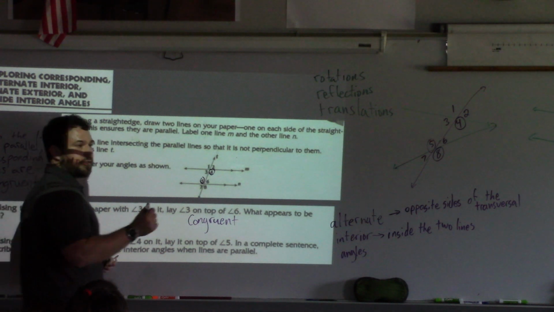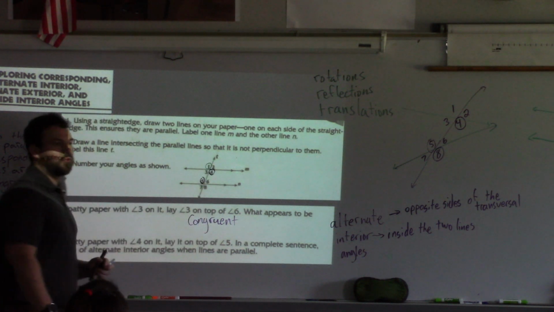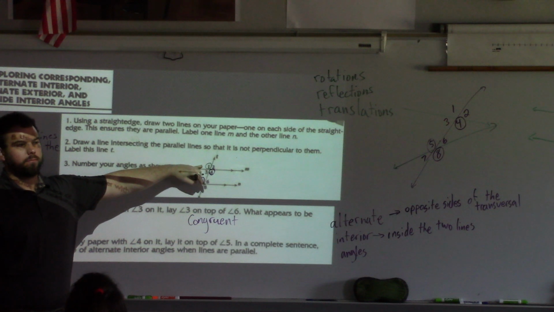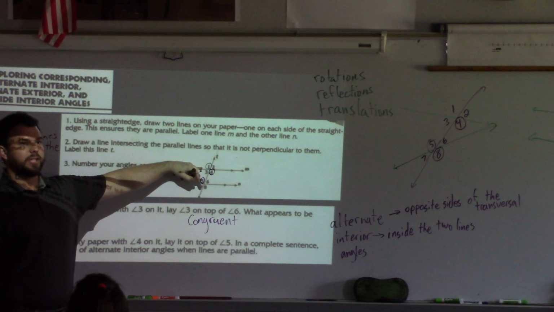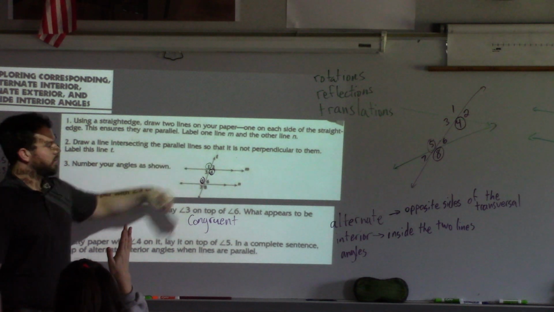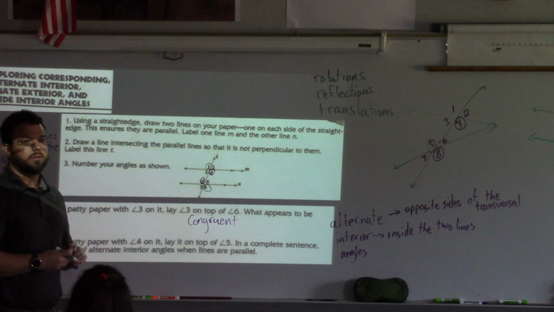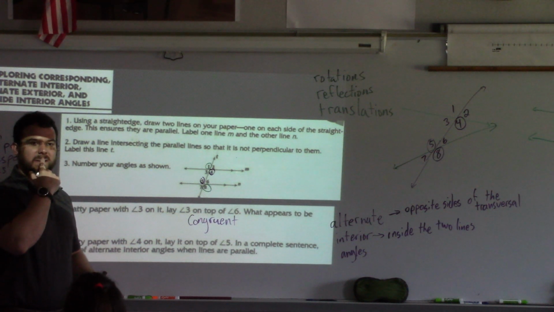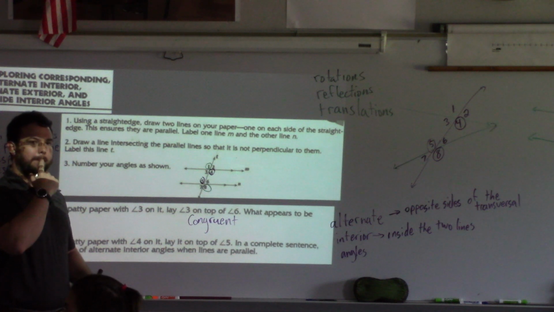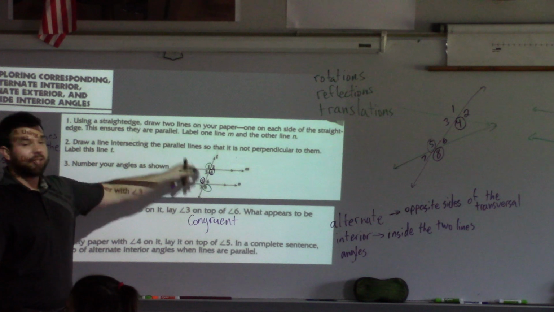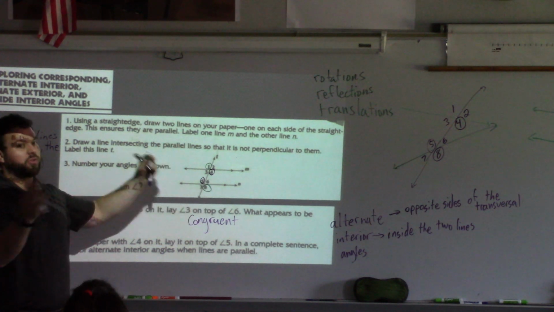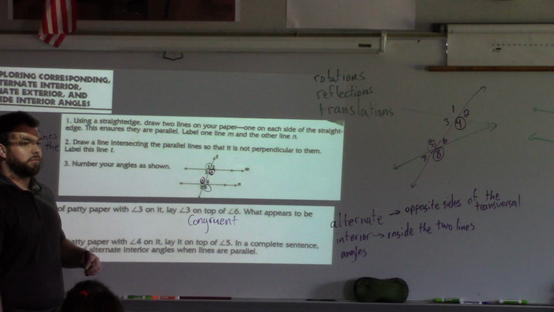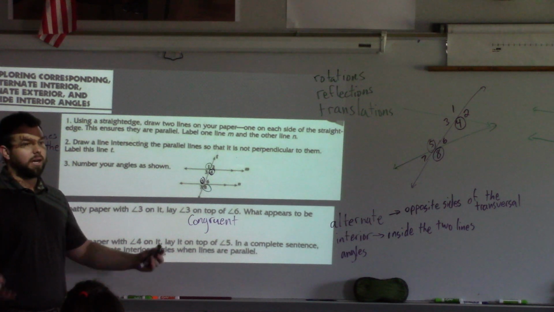Just out of curiosity, does anyone have a guess what the alternate exterior angle would be on the outside? Angle 1? 8? 6? Okay, raise your hand if you think it's 8. This would be angle 8 right here. Jeremy, what do you think? Would 8 be alternate exterior? Why? Because it's on the opposite side of the line. If they're on the opposite side of the transversal, be careful you say that word transversal, because there's 3 lines there, right? Michaela, why would it possibly be exterior? It's on the outside of the lines, right?